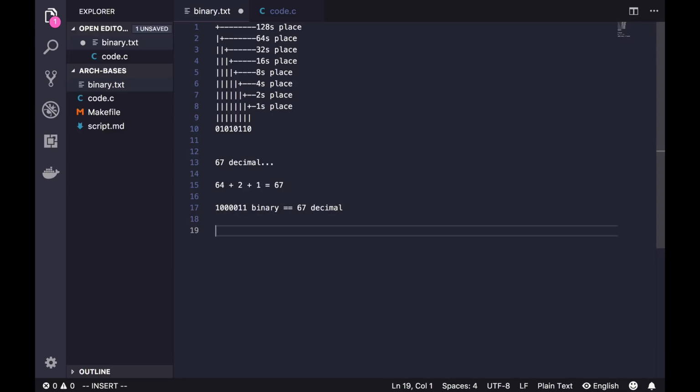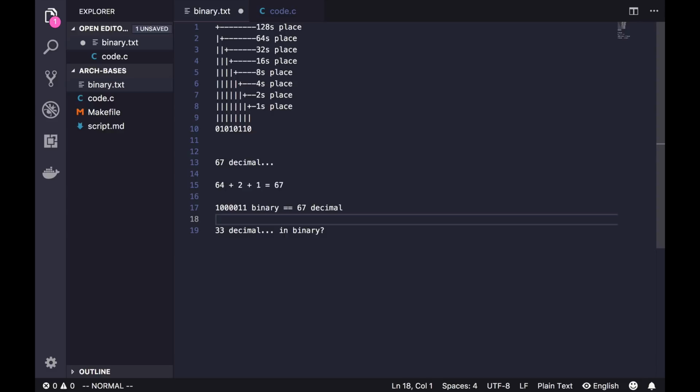So let's do one more, such as 33 decimal. What is it in binary? So what's the first thing we need to do?